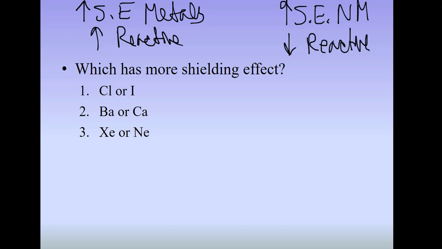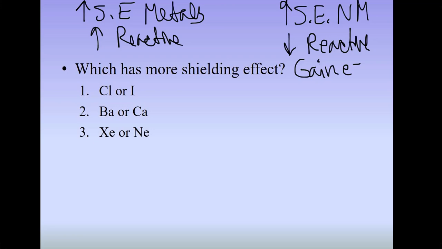And the reason why is nonmetals are trying to gain electrons. Their nucleus has to reach out and grab electrons from another atom in order to gain them. Because of the shielding effect with these nonmetals, it's not powerful enough to reach through all those inner electrons to try to grab more electrons. So as a result, the more shielding effect with nonmetals, the less reactive it's going to be.